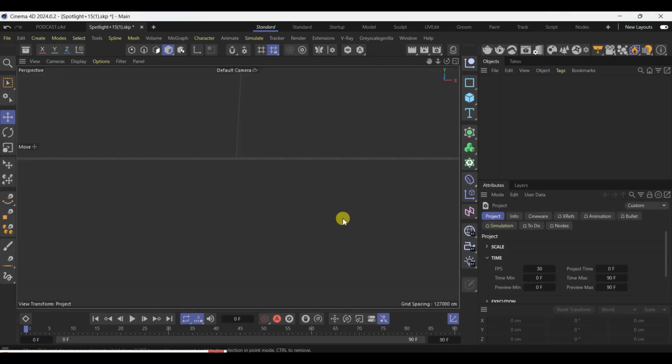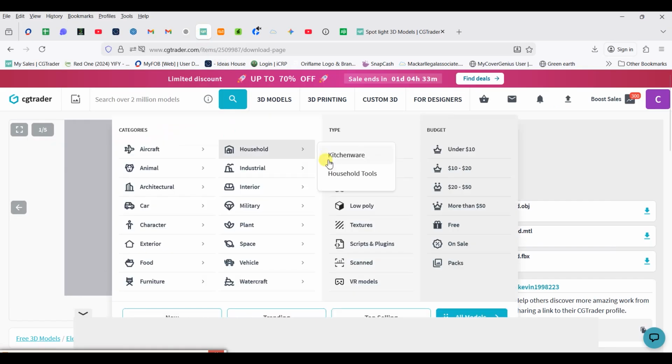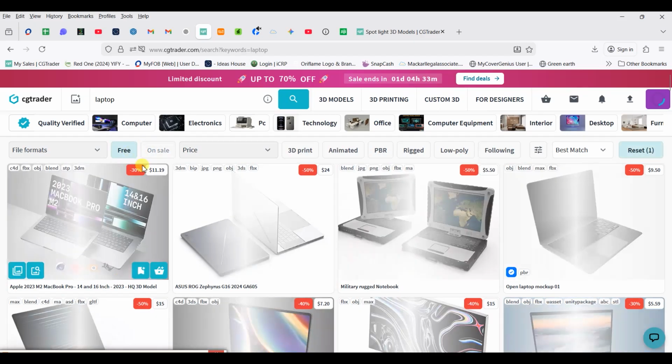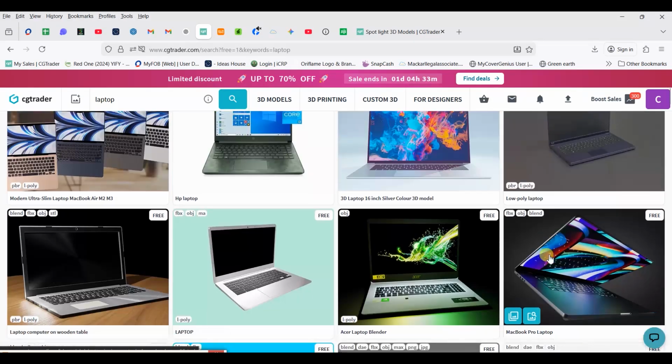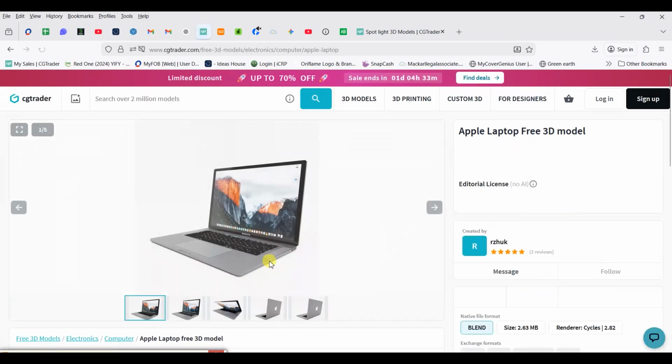No, not this one. Like this. Alright, so let's just go for the laptop. Choosing free. And I like this one.